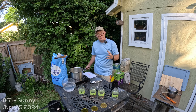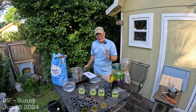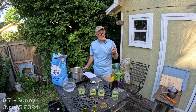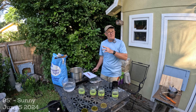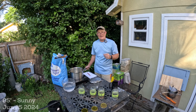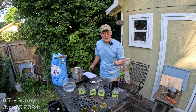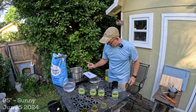Now that we're at the start of the dearth, I want them to continue building wax — I'm adding foundation to get more drawn comb — and I need to keep them alive and not shrink down too much heading into winter. Two-to-one syrup, double the weight of sugar, is very thick and they store it almost like honey, putting weight on the hive for winter. In the south here in zone 9b Jacksonville, we can feed two-to-one all winter since it doesn't freeze. Up north you need candy boards, fondant, or granulated sugar directly on the hive.